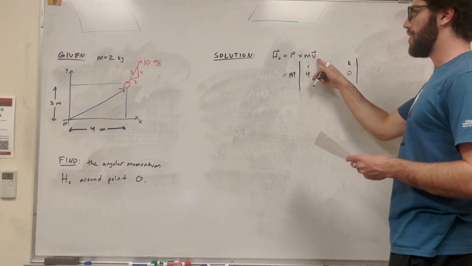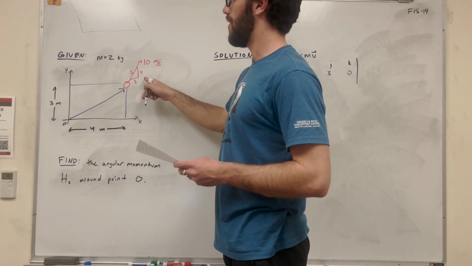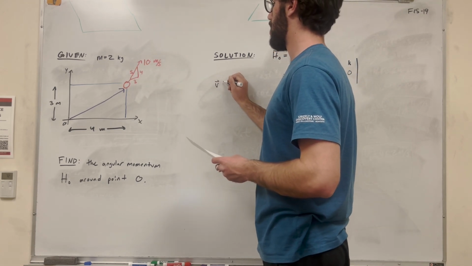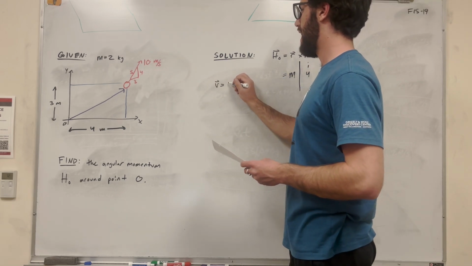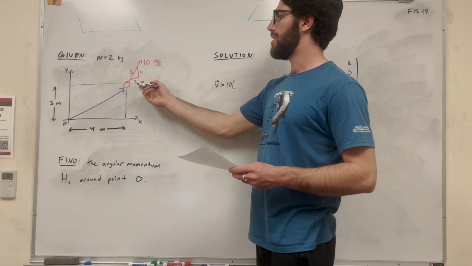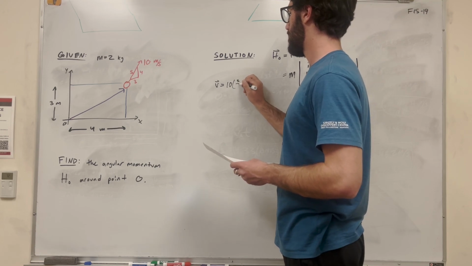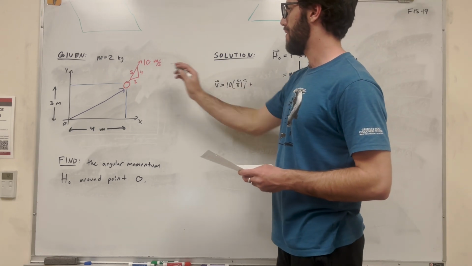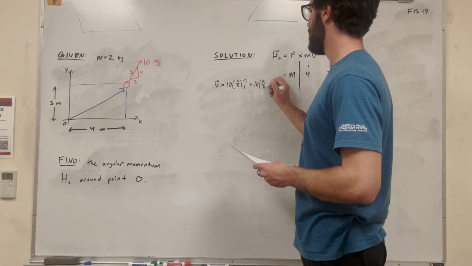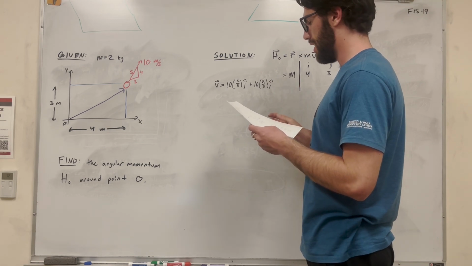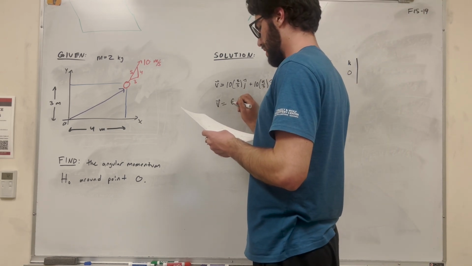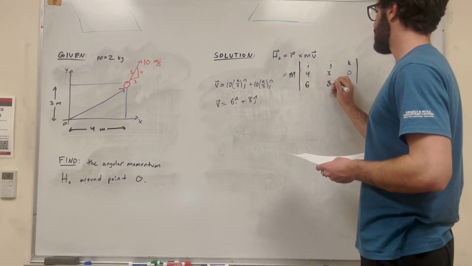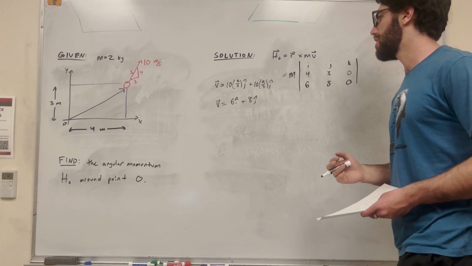So then finally, velocity is the velocity component, right? So we have 10 meters a second acting at this 3, 4, 5 triangle. So really quickly, let's solve for what that velocity vector is going to look like. So we're going to take 10, and then we need to multiply it by the ratios. So in the x direction, it's going to be 3/5. And then, so that's i. And then in the y direction, it's going to be 4/5. So 10 times 4/5, j. Did I do this right? So this gives you v is equal to 6i plus 8j. So that can go right in there: 6, 8, 0. So now it's just about computing this cross product.